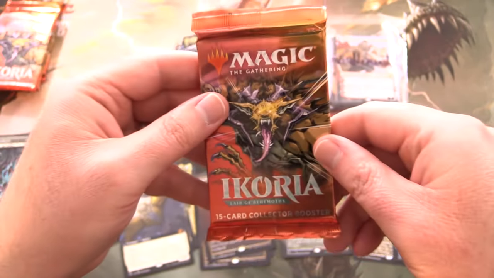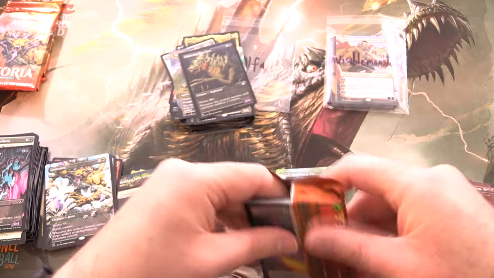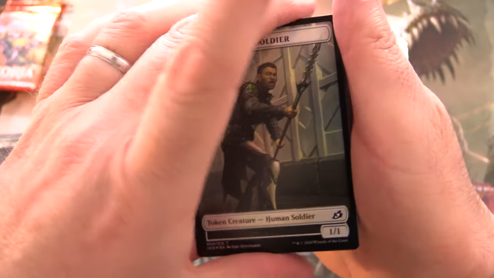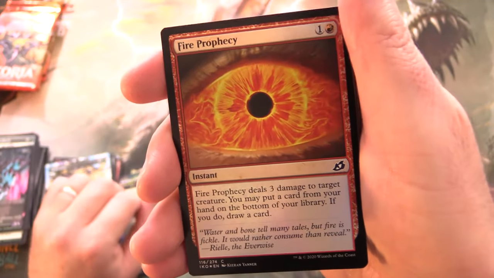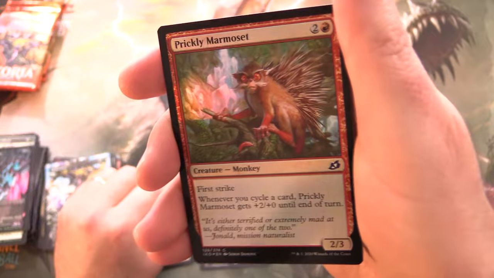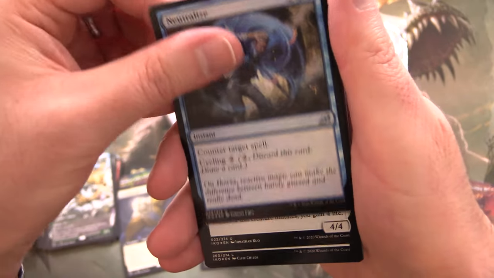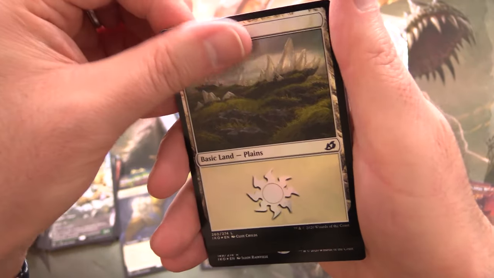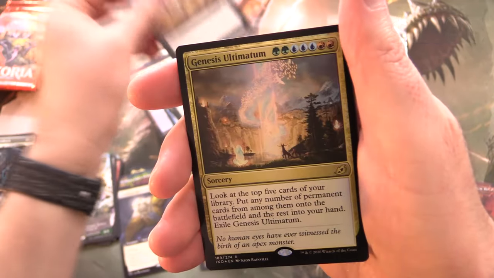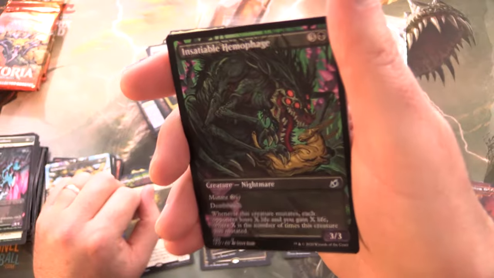One more pack here for Alpha. Can we get another spicy Godzilla card? Fingers crossed. We start off with a feather token on the other side, a human soldier. Fire Prophecy, that's a very striking card. Nightsquad Commando, Prickly Marmoset. What is it? We are still trying to figure that out. Dismal Backwater, Neutralize, and a Majestic Auricorn, Plains, and Deadly Rollick. Okay, that's pretty decent. Extinction Event, Genesis Ultimatum. Look at that mana cost. That is a little bit crazy.